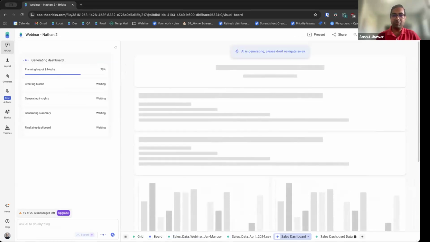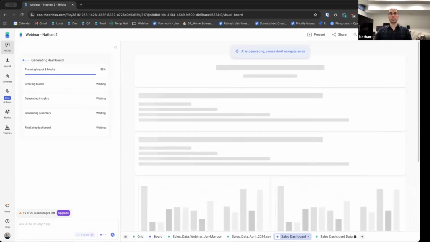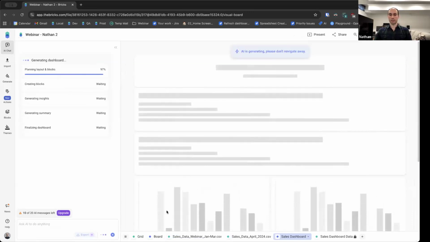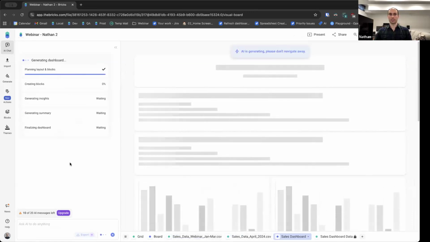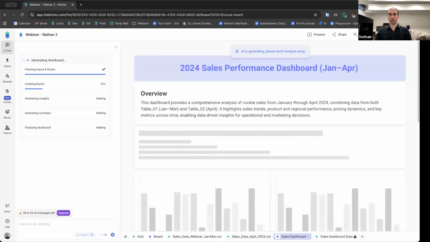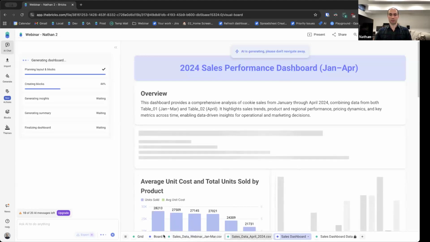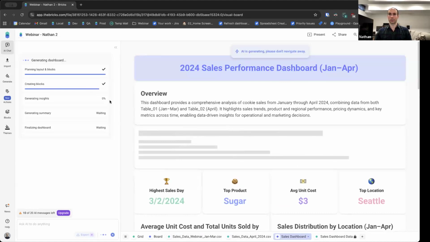There is another question, Nathan, while this dashboard is getting completed. Can you use the same tables for multiple dashboards without importing into each dashboard? Same tables for multiple dashboards. So actually, yeah, you can, because these are just spreadsheet files, and you can create multiple dashboards. The spreadsheets are green and the dashboards are blue. Within one file, we've just got these sheets, like if you're familiar with Excel terminology, and then we've got boards over here. So yeah, you can create multiple of these within the same file for sure.